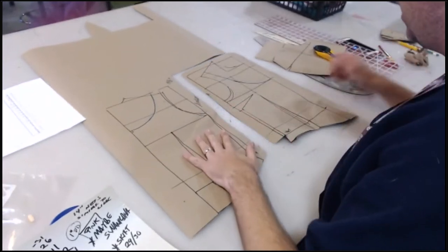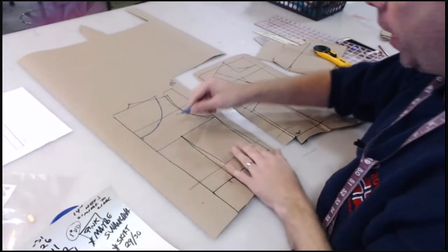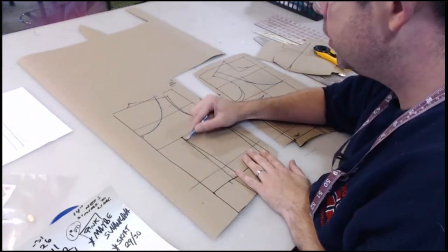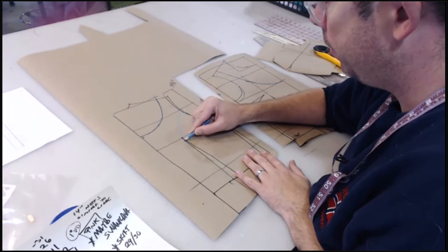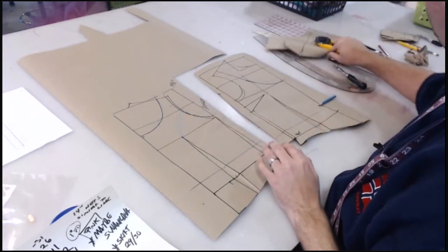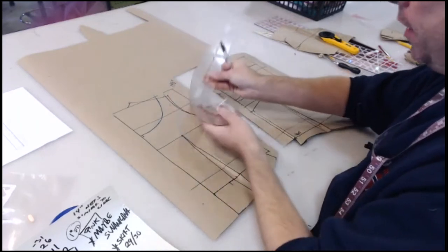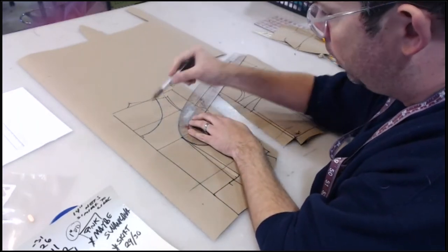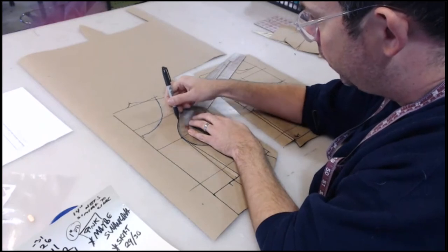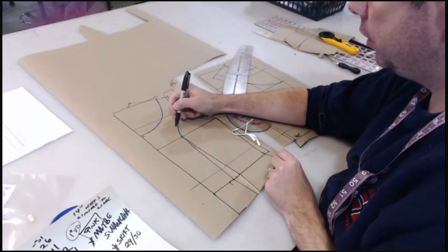Okay, so now the next thing I'm going to do, I said we're going to keep the back simple, right? So we're going to just make a princess seam that goes up into her armpit. So easy. Her thing is all about her top plate and bows, so we don't need to impress anybody with the seams on this one. But I will put my couple notches in right now.